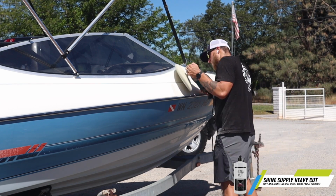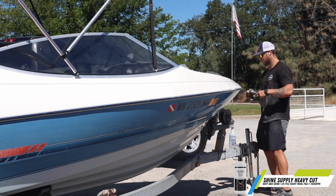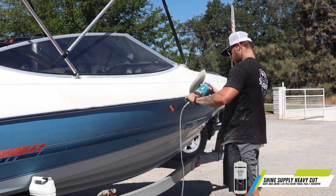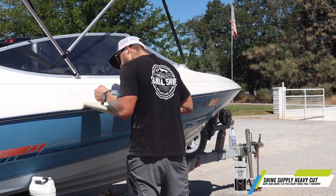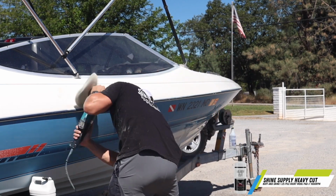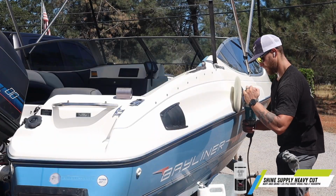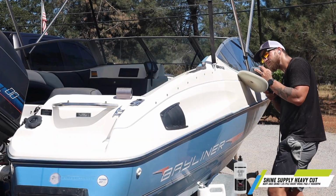Now we're going to run with our white wool pad, a 1.25 heavy cutting wool pad on the rotary with the Shine Supply heavy cut. This stuff is super heavy grit. It is really, really hot outside right now. Here in Redding, California, it is about 106. So it was fluctuating between 104 and 106 all day while I was doing this.